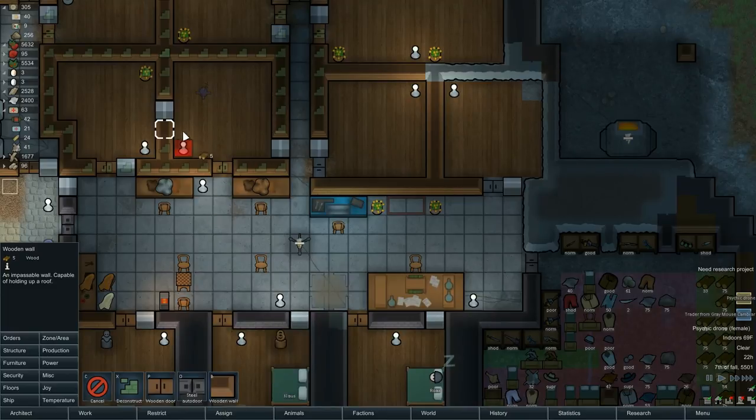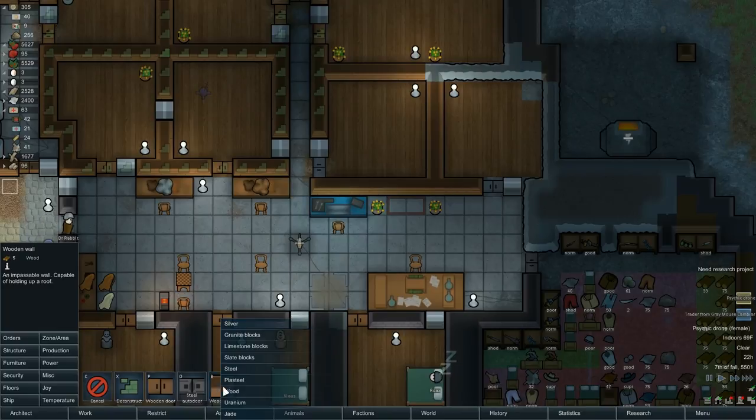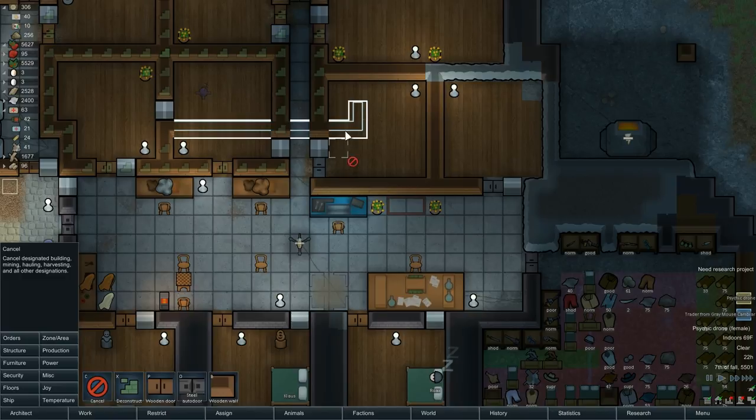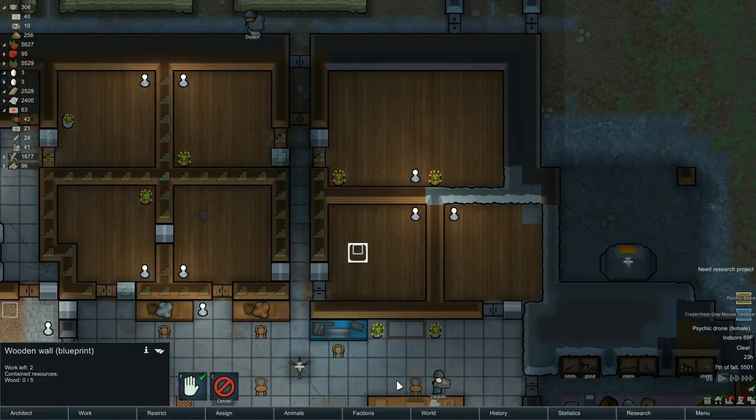Alright, where's another 11 from here? We can't make it to this point. So we need another one, probably here-ish. Come back. There. 10, 11, right there. No. There. There, okay. So deconstruct that one once this is built though.